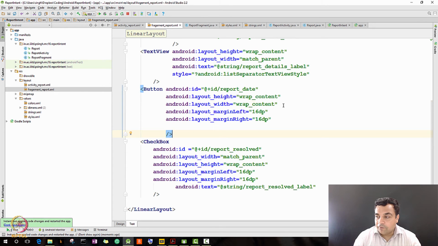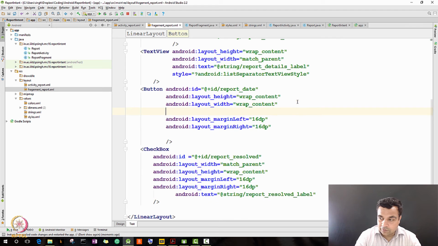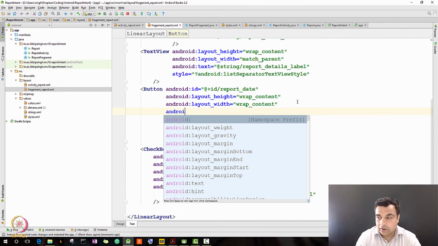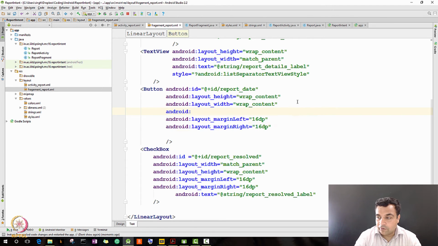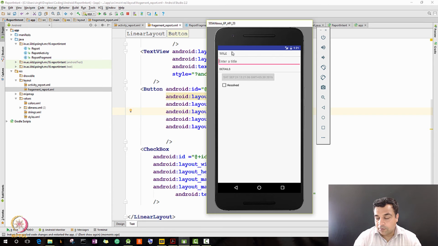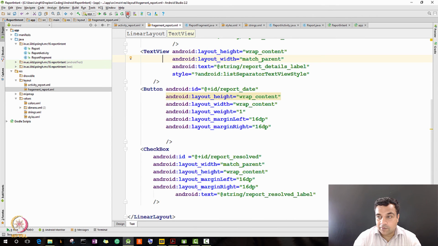Now I have given the width, and let me now give the weight to it. This is just for experimentation purposes. Later on we will go back. Let me give it a value 1. Now currently you can see that our program looks fine, but our program is not occupying the whole screen. Now let's see what happens when we give one of its variables the weight.